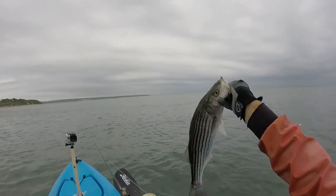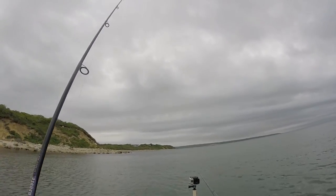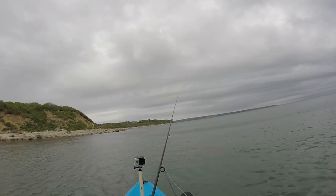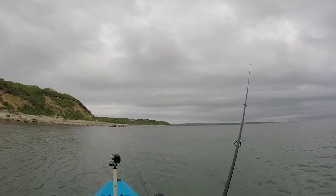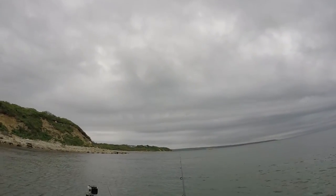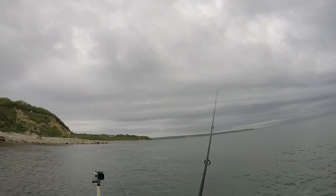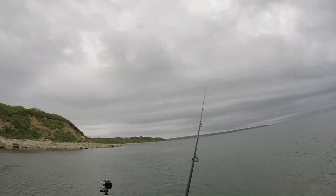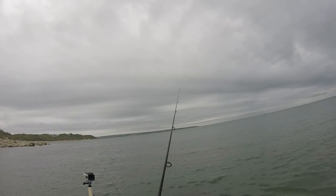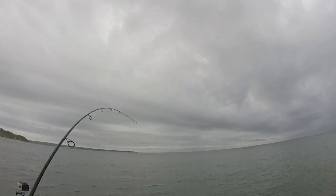Nice skinny little fish, let's catch some more. There was a bite — just had a good hit. I know where they're at, so let me reel in and cast it back out again. The funny thing is when I was here a couple days ago surf casting, I was catching my fish way out by these lobster buoys. Right now I'm catching them right off the shoreline here, maybe only around 50 to 60 yards. There he is, got him. I'm going to loosen my drag a little bit — I'm not even giving these little schoolies a chance.